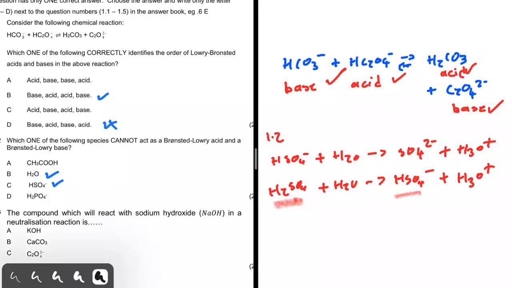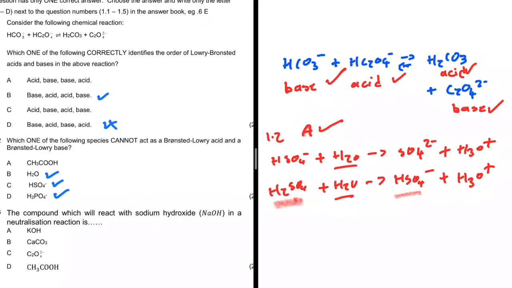And we can do the same for D. D will also act as an acid and as a base, if we are really sticking to the basics. But we know that A is ethanoic acid. It is an acid. It doesn't act as a base. So the answer here in 1.2 is A. Whether you get to that answer because you know fully well that A is an ethanoic acid, or you just use this concept, you just dissolve the compound in water and see what you end up with.